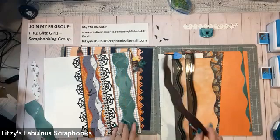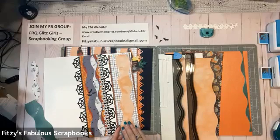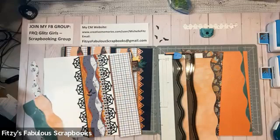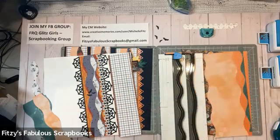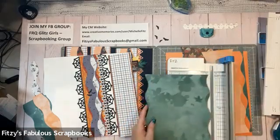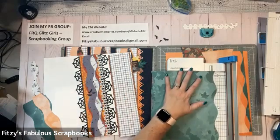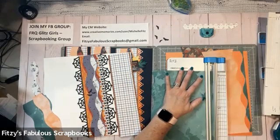Hold on. I think I might have cut it wrong. Oh, I did. All right. So hold on. We're going to go back and do that green again. I know what I did too. So I lied. Everything that you cut on this, the piece that you want to see, the color you want to see, should be face up, except for the shadow piece, because we reverse it. I forgot about that step, so I apologize.